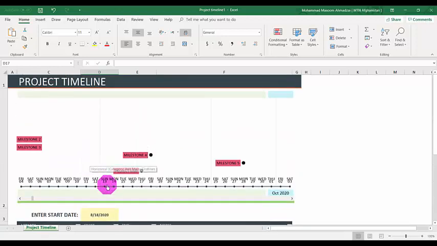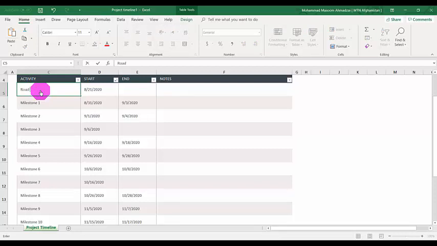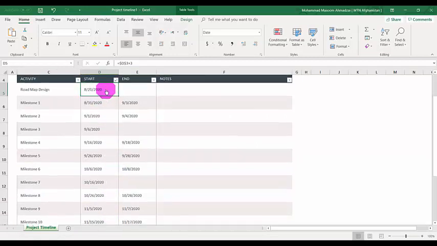What I need to do here is add my activities. For example, the first activity that I will have is the design. Let's say it's a road construction project. So I will say the roadmap design. For example, it's planned to be done after 3 days. So here in the date it's given the date of start plus 3.